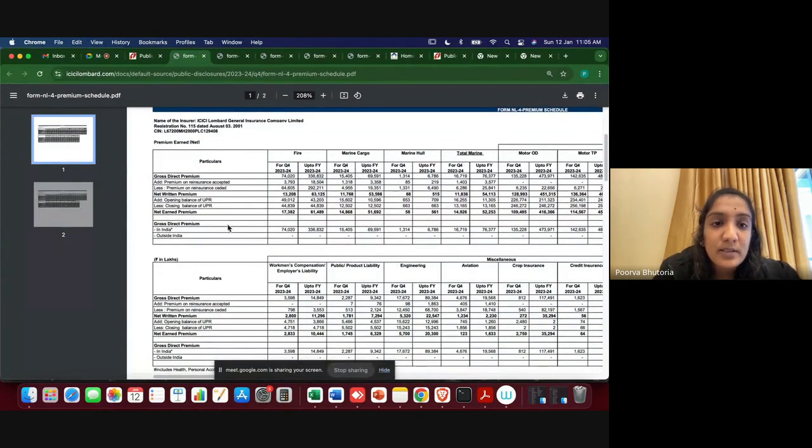All right. This is what the format for NL2 is. The first field that we discuss today is gross direct premium. Now, what is gross direct premium? A company has, let's say, a product called ABC Mediclaim Policy, under which it has sold 10 policies. Together, the premium is 1,000 for this financial year. So you'll see that figure here. So that's gross direct premium.